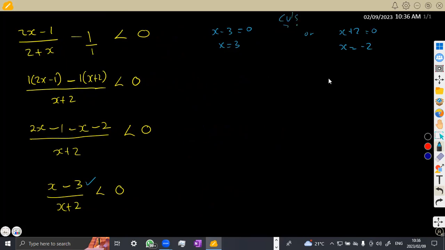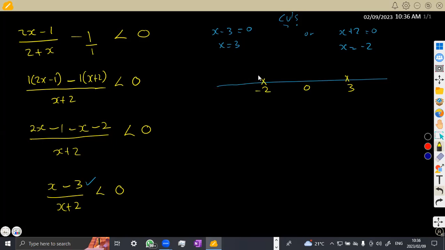So now to find the solutions, we just need to understand how these numbers are represented on the number line. So we know that this is where we are going to have -2. Let's say we've got a 0 here. That's -2 and 3. So from these critical values, we can see that we can have a solution. Here we are just taking all the possible solutions that we can have.